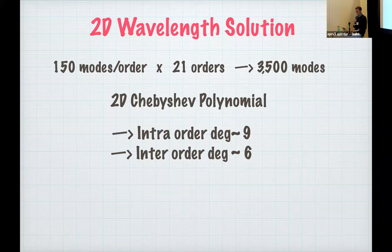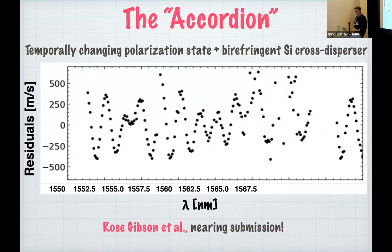Before I show you how well this works, let me show you how well it doesn't work. This is the deep rabbit hole that I'm not going to go into today because I definitely don't have near enough time. But this is something that we've called the accordion effect, as coined by Rose Gibson.